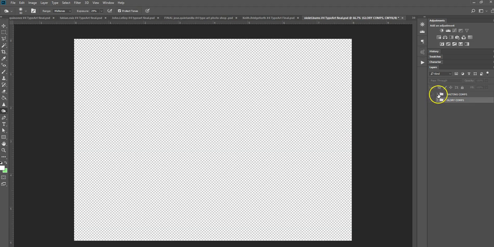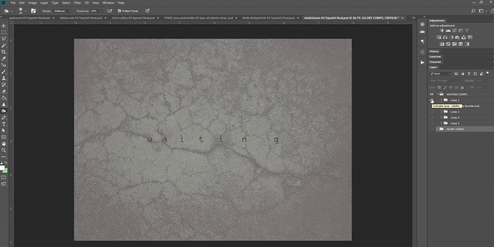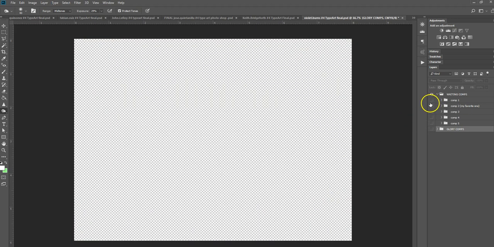Now let's take a look at what she did with the word waiting. So here's comp 1. You can see that the letters are way far apart. They're tiny and getting farther and farther apart.